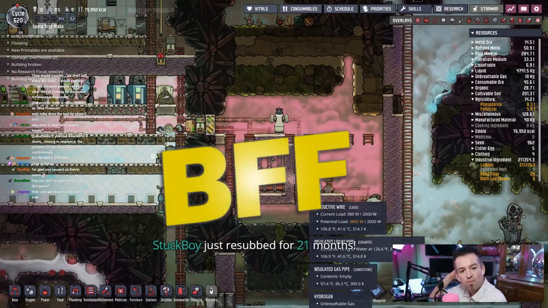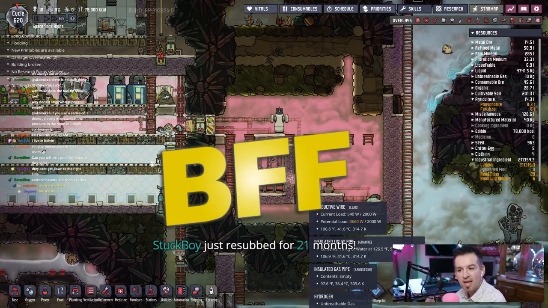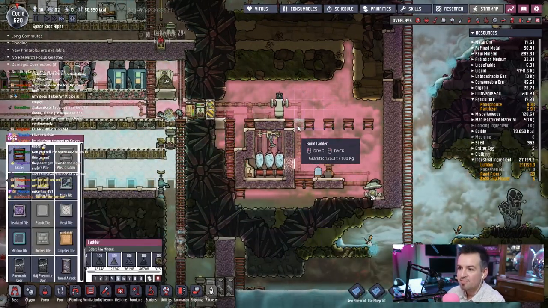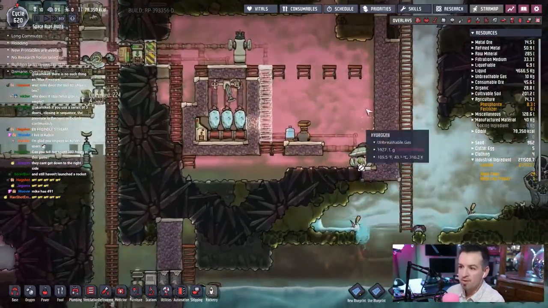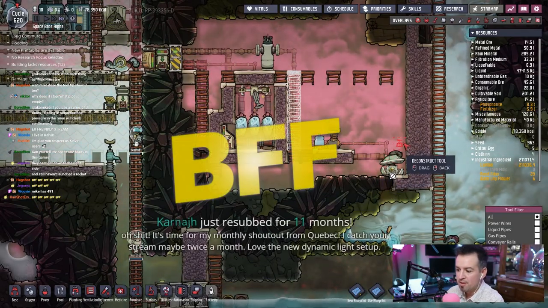Stuck boy, 21 months. Thank you so much. They can't get down on the right side. Oh yeah, I'll put a ladder there. Thank you. There you go. They're gonna have to come down here anyways and move some stuff. So what I'll do is I'll put the pump right there. I'll just eliminate this pump here, and then we'll move it over.